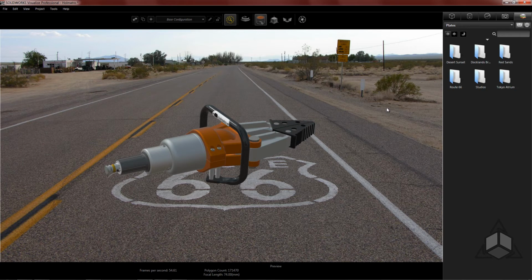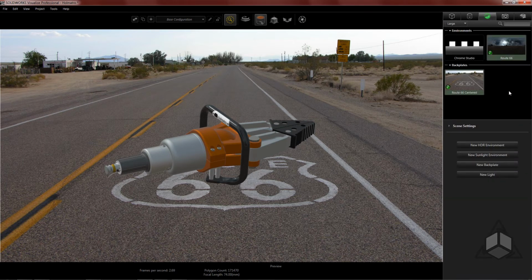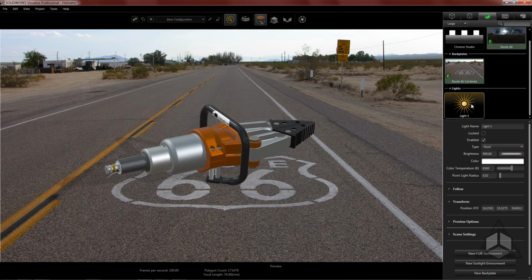Now, let's talk about adding in a light. If we go back over into our Scenes tab and click off in this black space, we have the ability to add a new light. Also, if we right-click in here, we have the ability to add a new light. When we add a new light, it just throws a light in there by default. When we click on it, we have the ability to adjust some parameters.